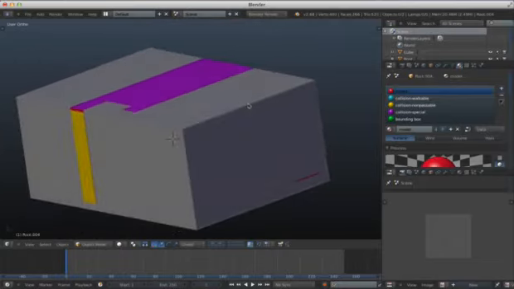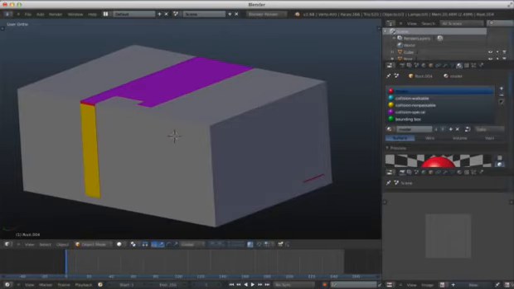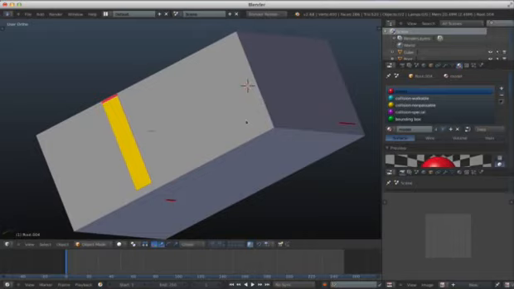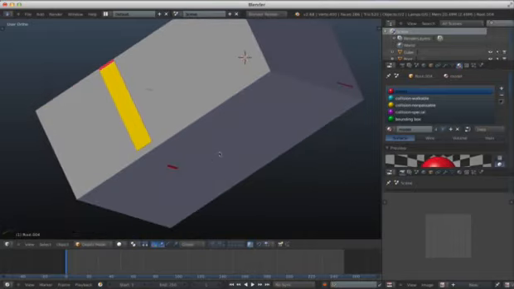Now, wherever you see a color other than red touching this surface, you know that you have a collision surface that meets the bounding box. So in this case, we have purple on the top height of the box, but we only have red on the bottom.